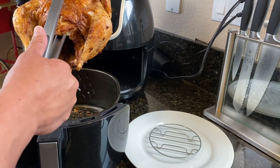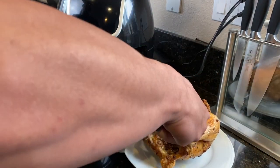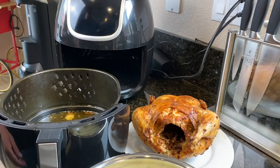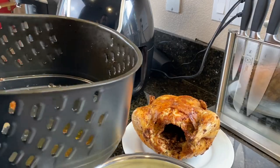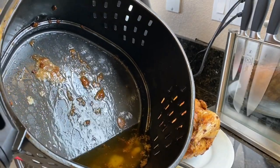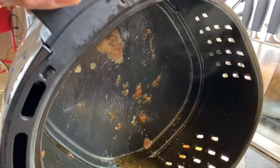Just drain off some of this fat right quick. Set it here. Well, what appears to be in here is a great deal of rendered chicken fat. And I'm gonna pour some of this out over some potatoes here.